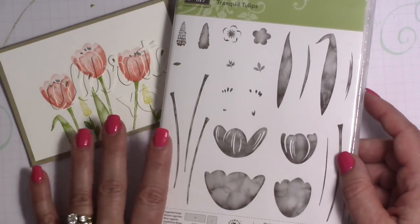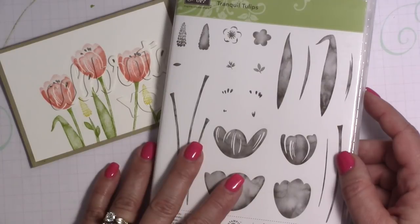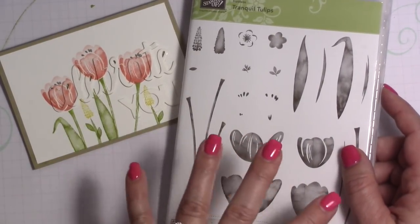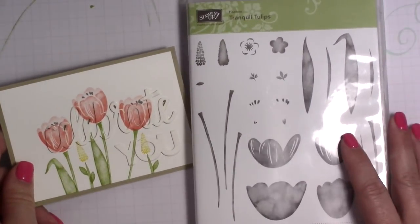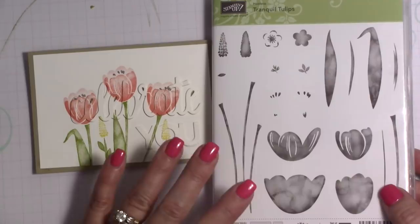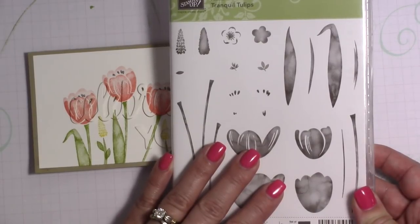I don't know if y'all have noticed this, but I've really challenged myself to use items that I haven't used before. There's so many times where I order all these stamp sets and I never get around to using them before they retire. So I've really been challenging myself, and I've been having a lot of fun. And this Hostess set, this Tranquil Tulips, is just gorgeous. So, with it being spring, Easter right around the corner, I thought this was the perfect time to debut this.